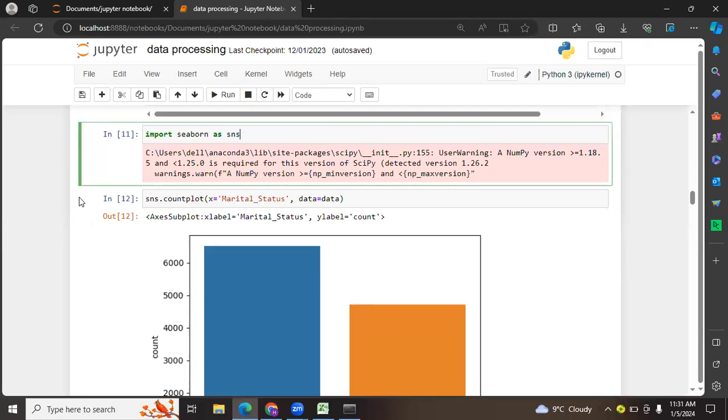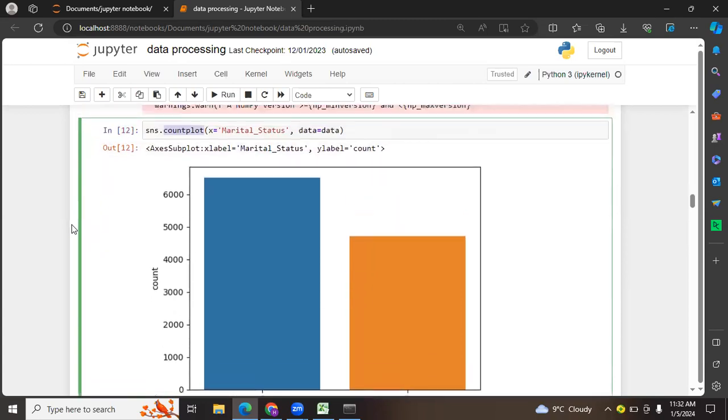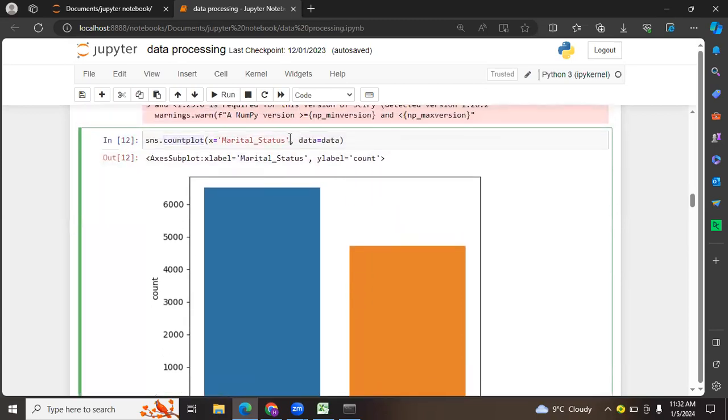After importing, let's now draw a count plot. Count plot, as the name says, counts the values. Here is the count plot. The first argument is the column name, from which column we want to count the values. For this example, I am writing marital status. I want to extract that column, and in the next argument, we give it the data.